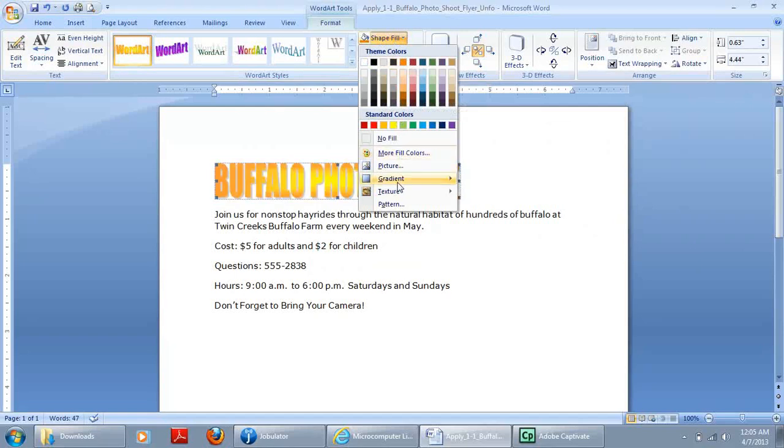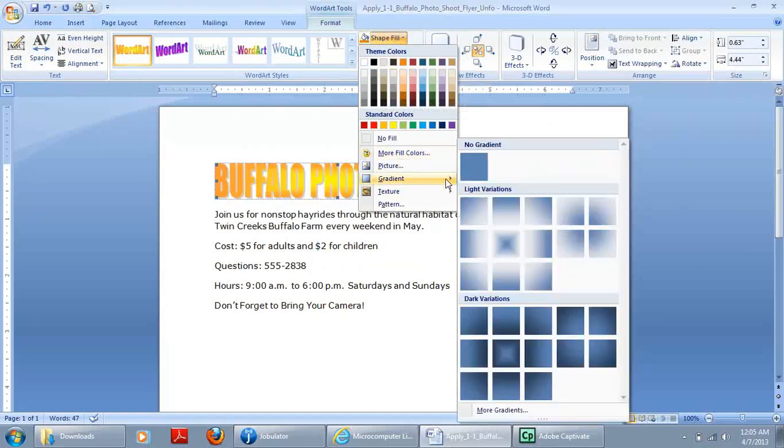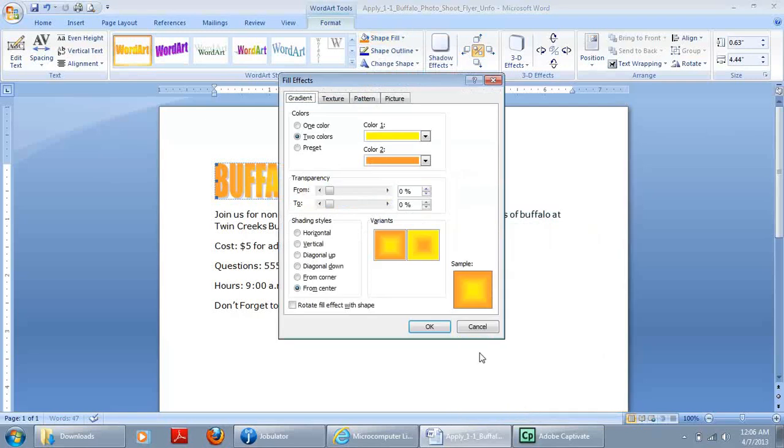I'm going to come down here to Gradient, and then I'm going to slide over to the right and go down to the bottom and click on More Gradients. So look where my cursor is. I'm going Shape Fill, Gradient, More Gradients, and that brings up the Fill Effects dialog box.